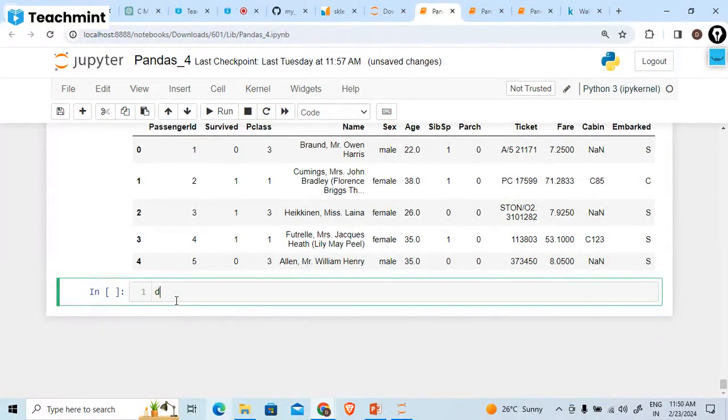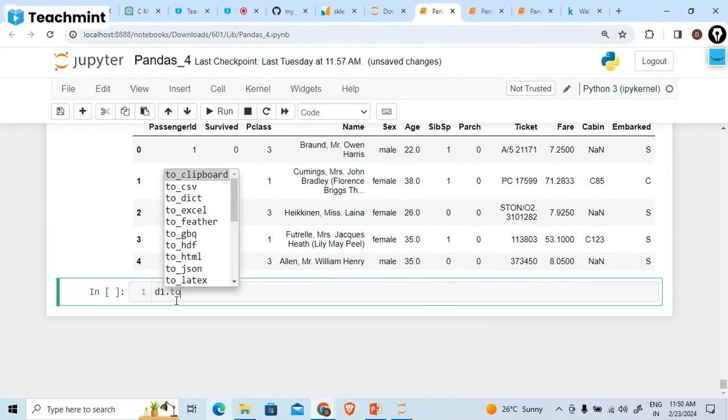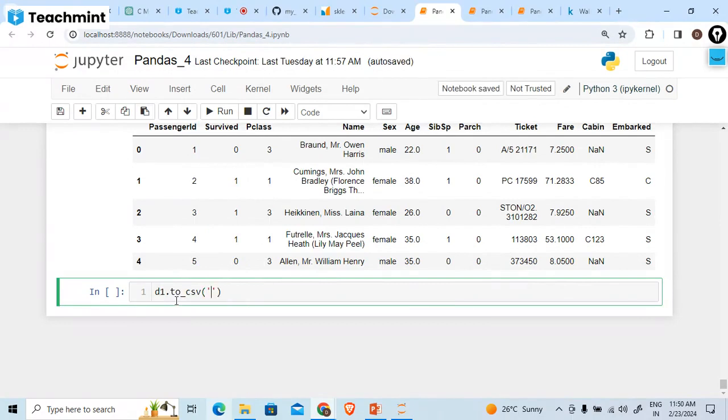Okay, d1.to_csv, and here you can write the name, not cleaned data, cleaned Titanic. Okay, cleaned Titanic dot CSV.